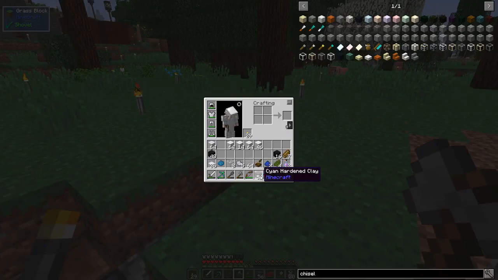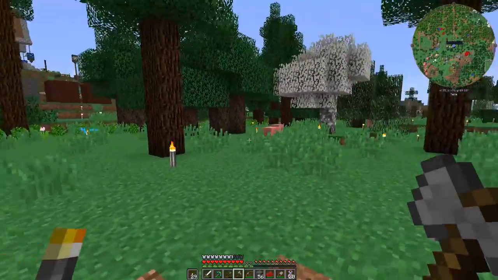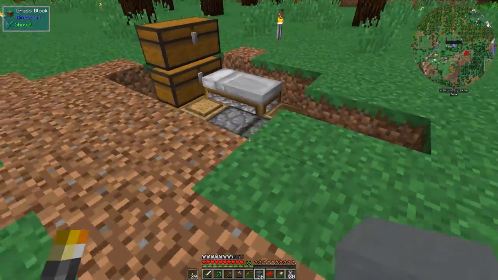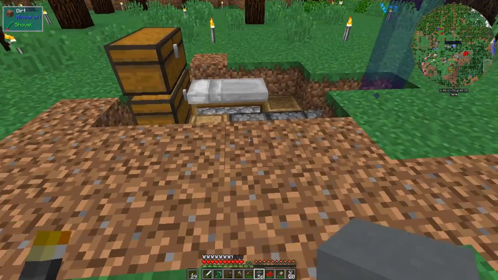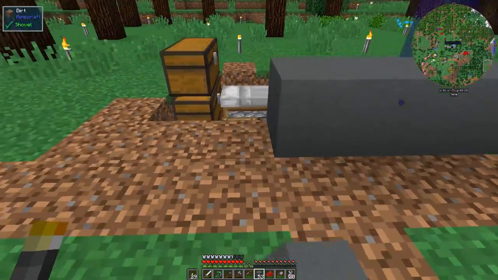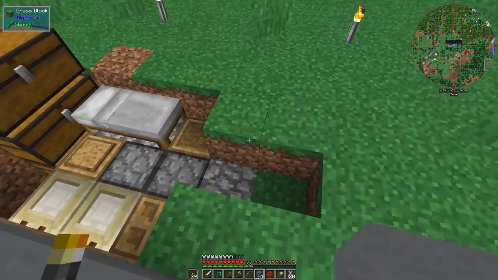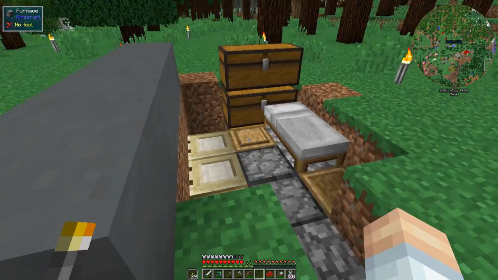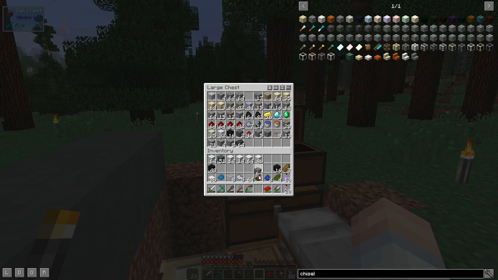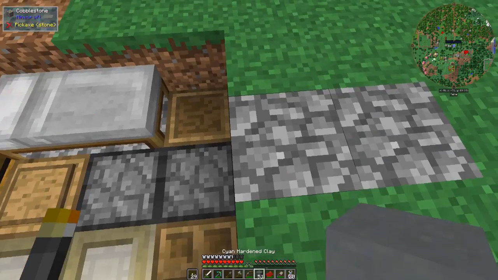And what we're going to do is grab the cyan hardened clay. And where do we want the door to be? Maybe facing that direction. So we need a five wide area. 1, 2, 3, 4, 5, like so. And then one, and we'll skip one. Do we have any more dirt? Please, more dirt. Cobblestone for now. Okay, there we go. Good enough. And we'll come over like this.